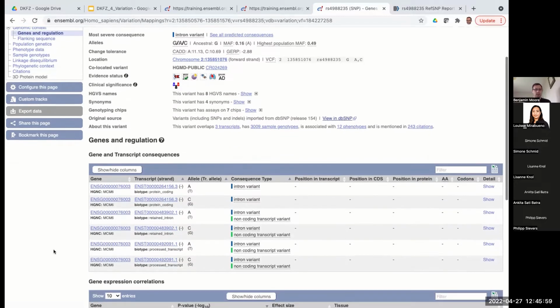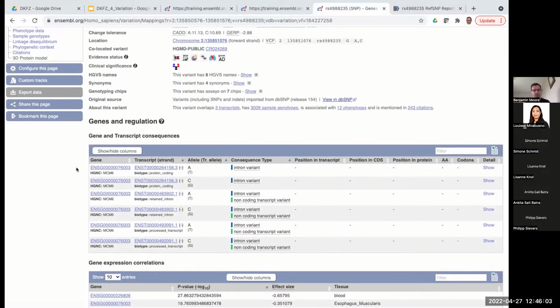We can see a table that shows us the gene and the transcript consequences. Firstly, you can see that our table has 6 rows. This is because the gene where this variant falls, MCM6, has 3 transcripts, but we have 2 alternate alleles. So we calculate the consequence for each of the alternate alleles against each of the transcripts where the variant is located.